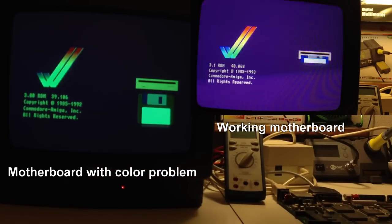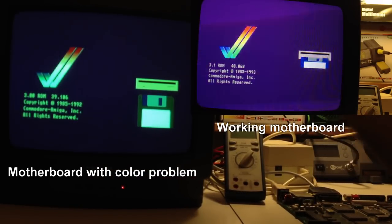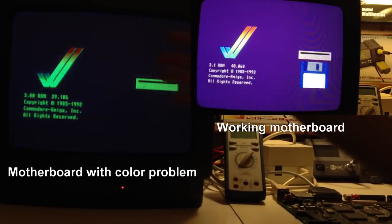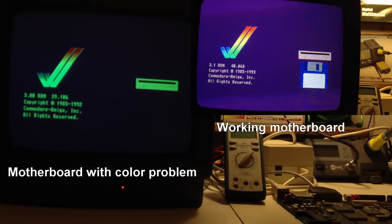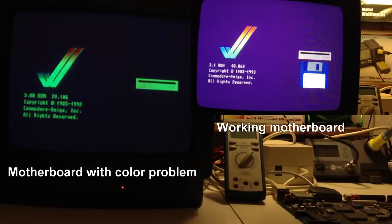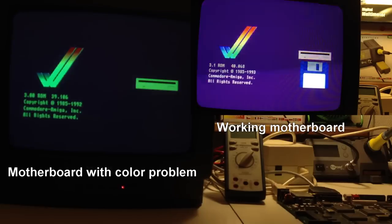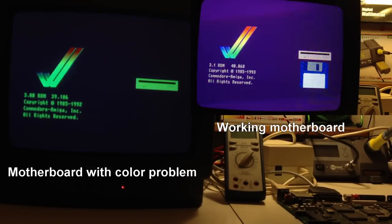Now obviously there will be a flicker here on both screens because I'm filming a CRT screen, so there's going to be some flickering for you guys when you watch this video, but for me there is no flickering, so that's just the camera obviously. The colors are displayed incorrectly on this screen, and there is something I will have to look into.